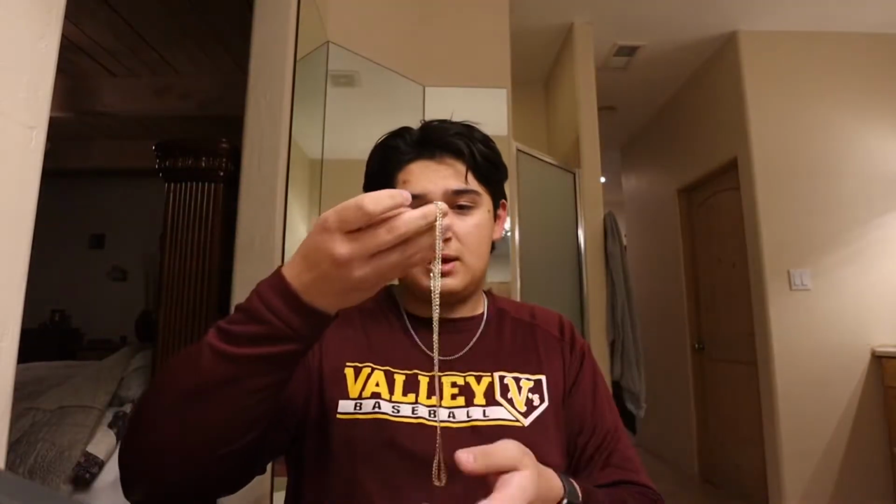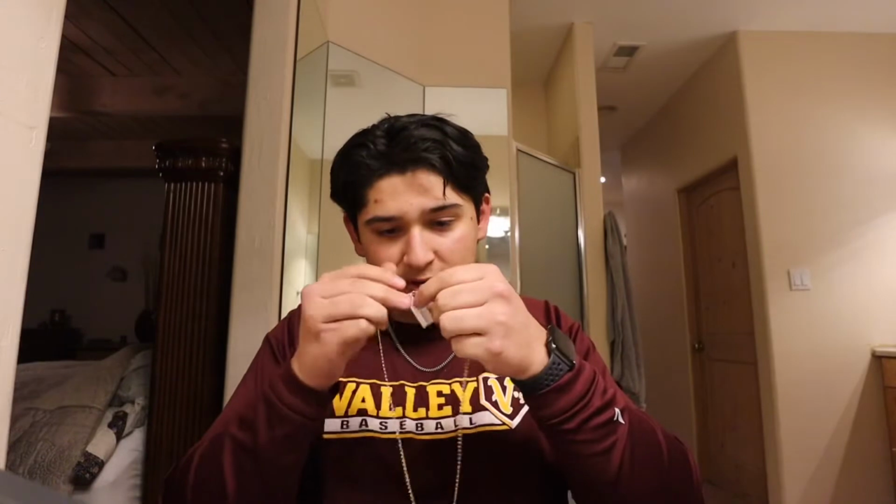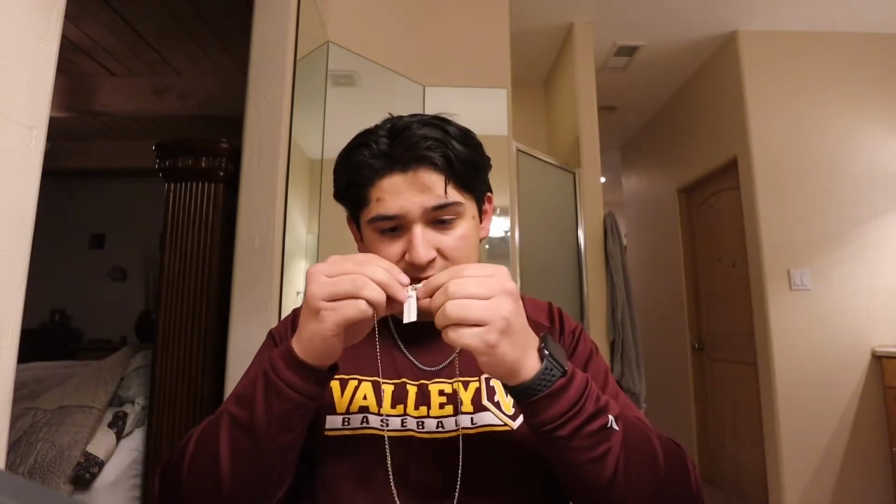Oops. Aw, man. Looks like there is a piece of foam over it, and here is the chain. Let me fix it up real quick. All right, I'm gonna put it back in the box just to show you guys the presentation and stuff. I'm liking it so far, guys. I'm really liking it so far.